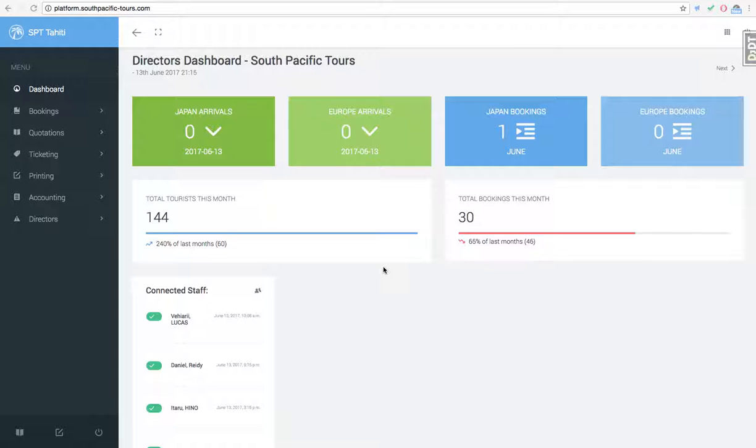It's quite fresh, so we'll have to be a little bit careful with it at the start. But for now, it will print vouchers for hotels, transfers, and activities. So it's pretty straightforward and easy to use. You can see that there is a button for printing in the left-hand menu. For now, we just have e-vouchers, so we can click on that.